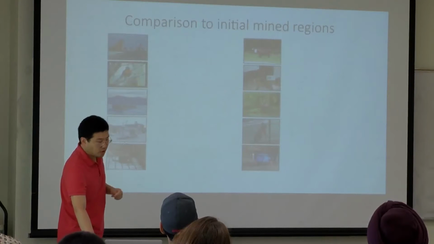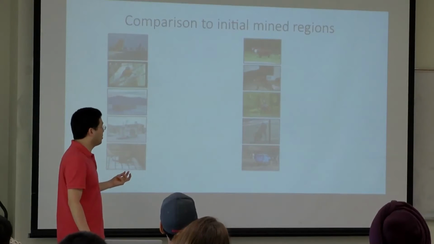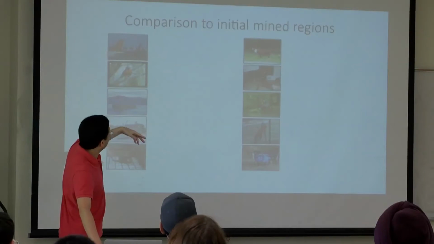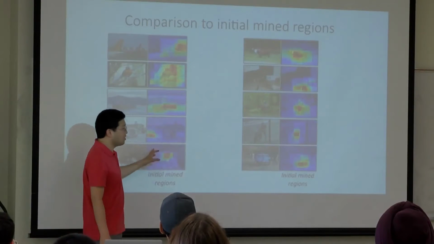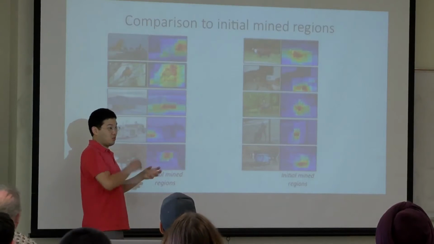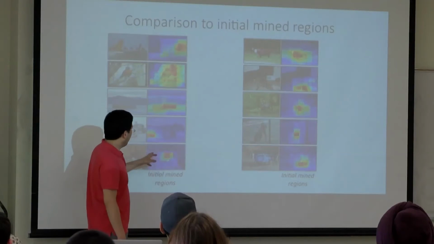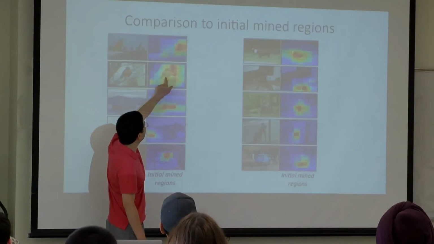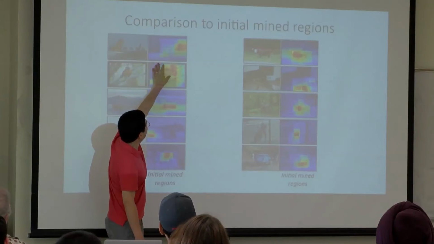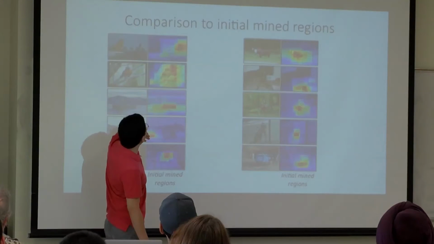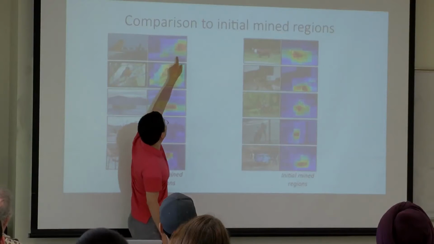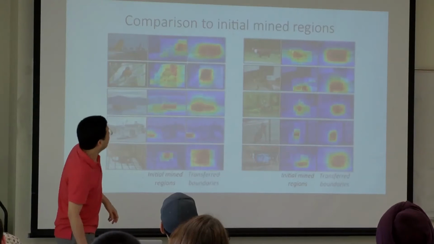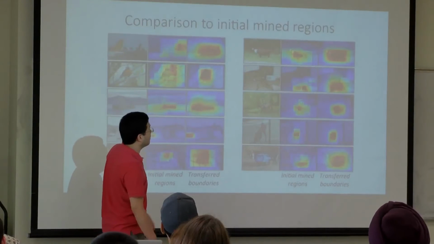Here, I just want to show you what the comparison of the initial mined regions versus our retrieved boxes looks like. These are for various categories, and these are the initial discriminator regions, the ones that correspond to those clustered regions. For example, for the bird, it's not only getting the bird, but it's including all the surrounding twigs and things like that. For airplane, it's focusing more on different parts rather than the full airplane. Whereas with ours, we get a much nicer localization.